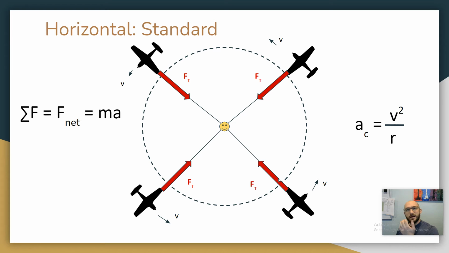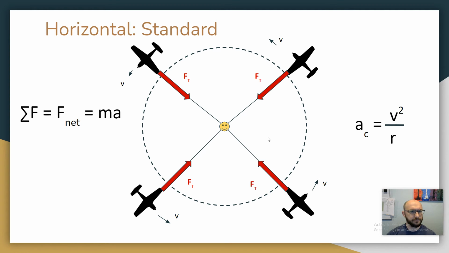Now, the math works out to give us this equation. When you have a net force perpendicular to velocity, you go in a circle. And when you go in a circle, that acceleration, which is describing not a change in the number of velocity, just the direction of velocity, that acceleration that's just changing the direction is equal to your speed squared divided by the radius of the circular path. Interesting.